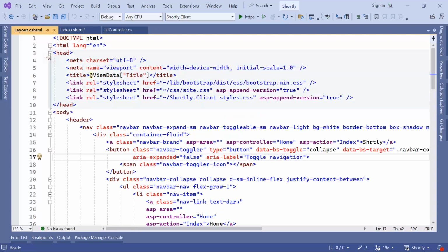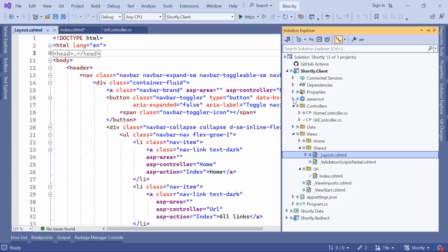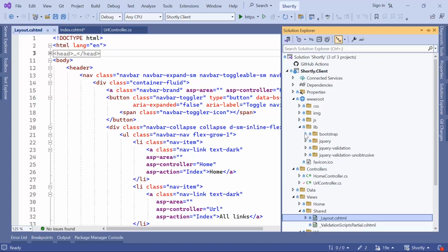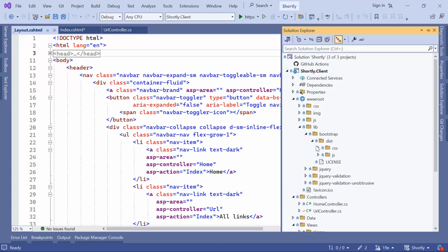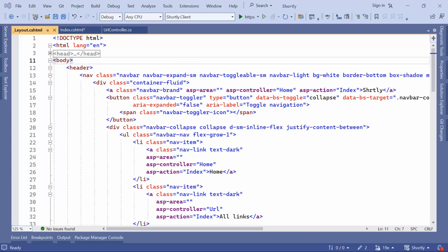And then in here, you can see that it's using bootstrap.min.css from the lib folder. And because we have this tilde in here, it means that this folder can be found in the static files folder, which is the root folder. So if you just go to Solution Explorer, then you go to root, then in here you go to lib. Inside here you have bootstrap, and then dist, and then css, and here you have the bootstrap.css. So now let us go to the official Bootstrap page.